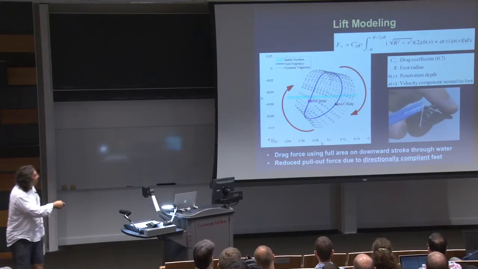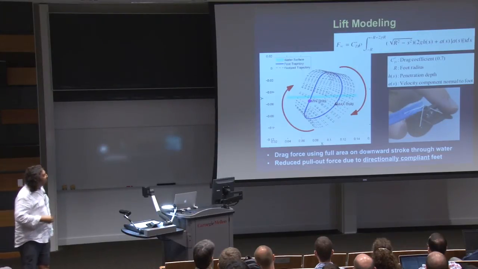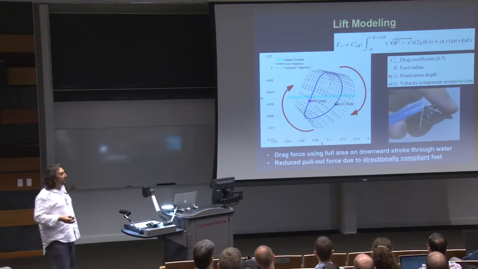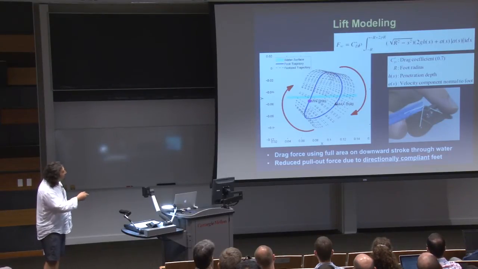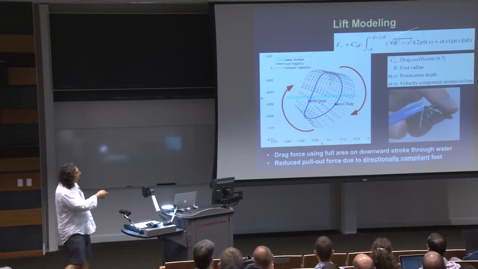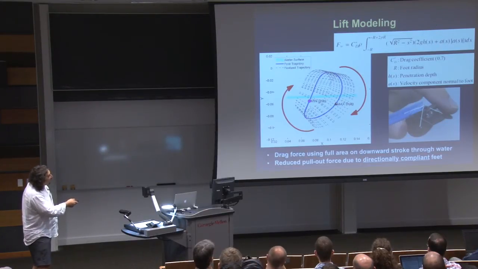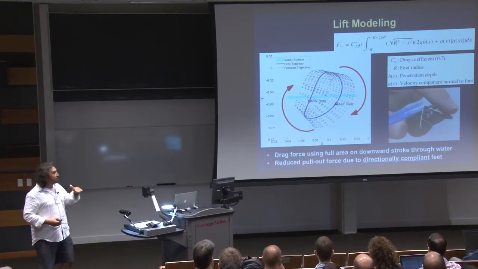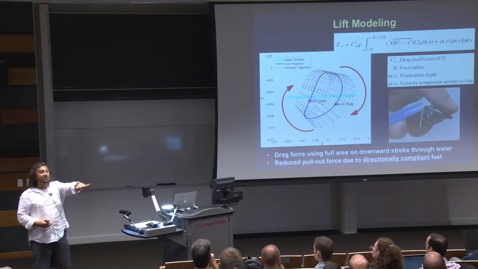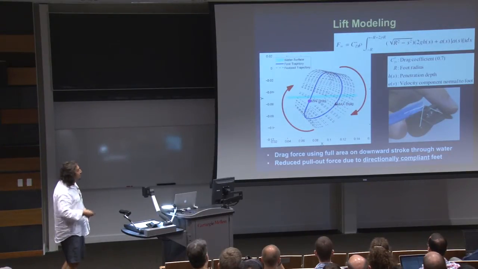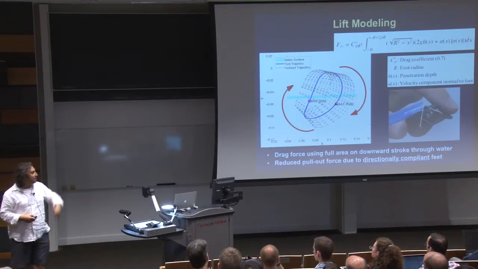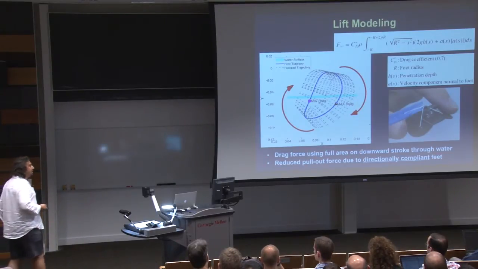The lift generated during this drag force interaction, of course, needs to be solved numerically. It's not so simple, but the equations are simple. You integrate under the water the given foot trajectory and speed and the other parameters. One important thing, as we did in the robotic case, is that the foot is directionally compliant. That means when it hits the water, it's very stiff, but when it pulls out, because of the directional compliance of the joint, it is folded. That minimizes the negative lift effect that I mentioned.